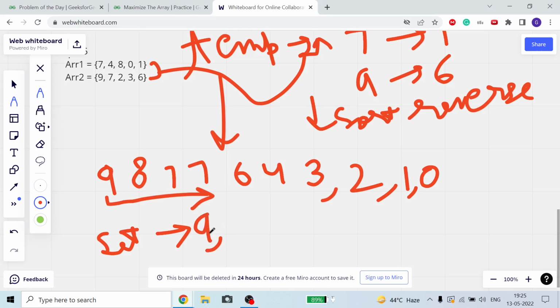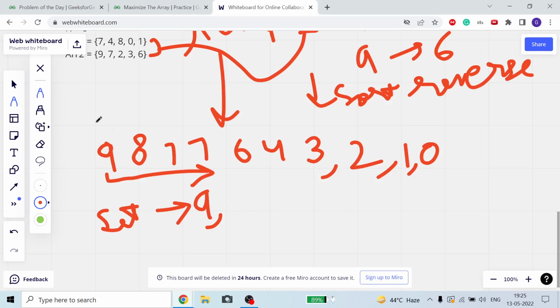9, okay. Now the size is 1, so it will not grow. Now we will put 8. The set will contain only one occurrence. Even if we add it 700 times, 1000 times, a lakh times, it will only contain one occurrence. It is already contained, so I will not add it again and again. I will add 7, so it will contain 7. Now I am at this 7, and it already contains 7, so the set is not affected here.